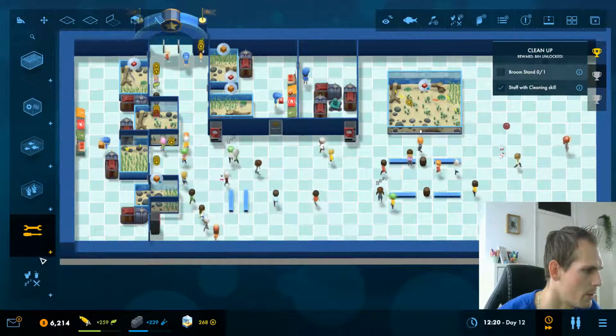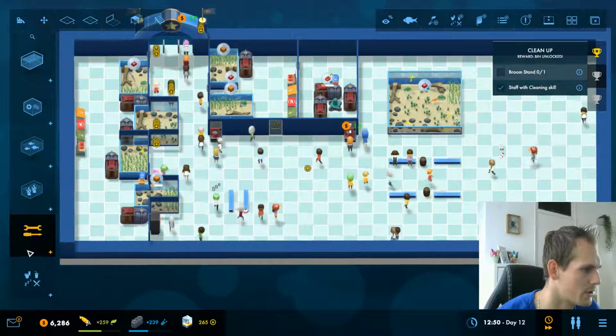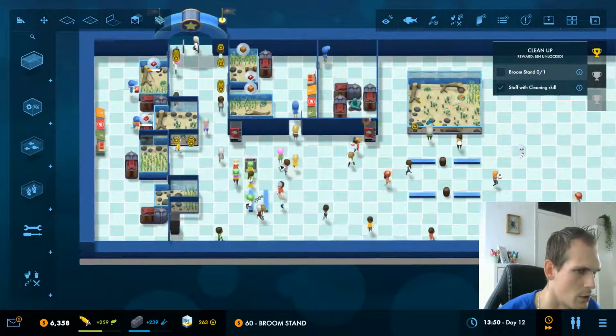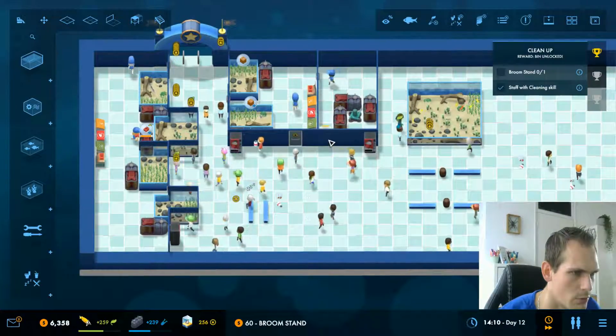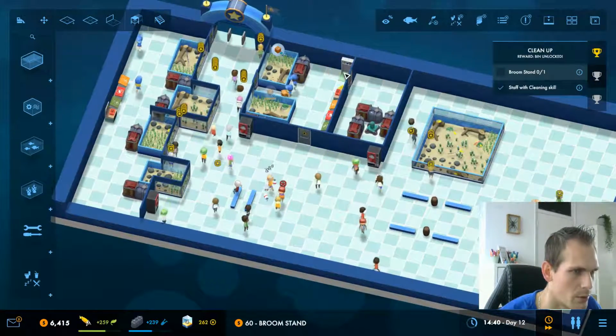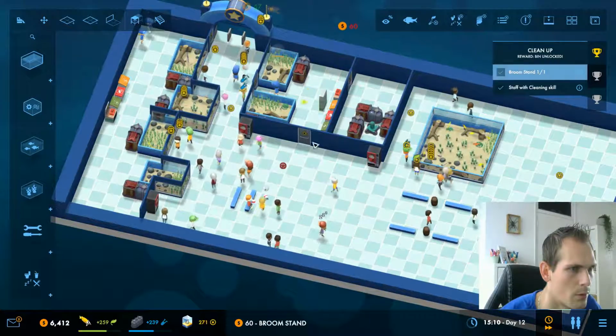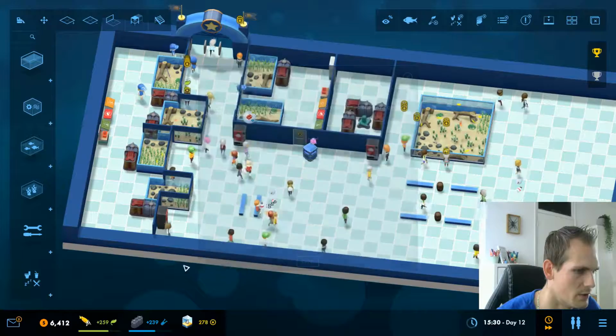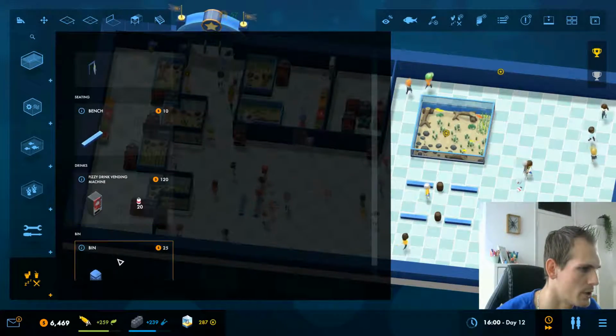So that's the one I want. So we have a staff with cleaning skill. The only thing we need now is a broom stand. So basically, if we put a broom stand, well, probably just put it right here. That's totally fine. And we also, of course, need some garbage bins.